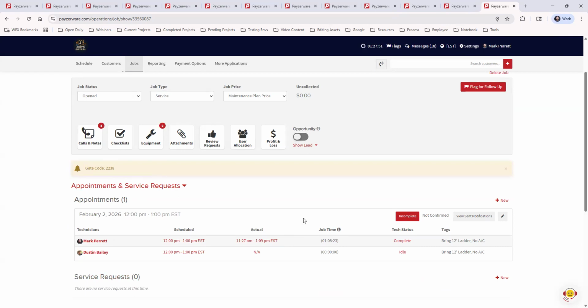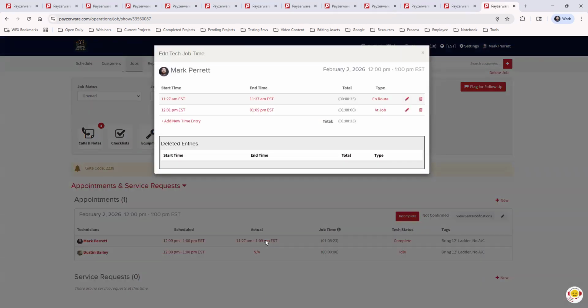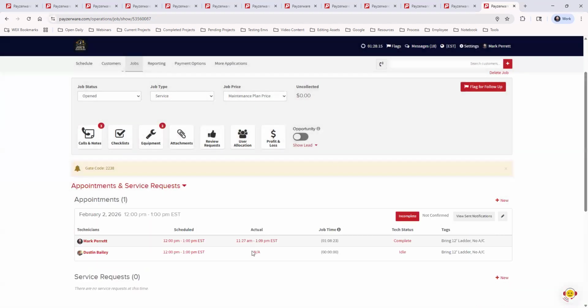So here's a little scenario. I can see that today I was supposed to be there 12 to 1. Looks like I started driving there at 11:27. And then if I click into this, it will show you the details. So I can see I was en route from 11:27 to 12:01, and then at the job from 12:01 to 1:09. So that's great. But what happened to Dustin here?